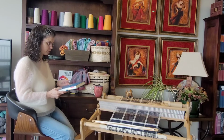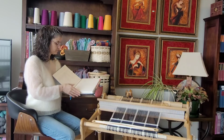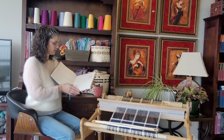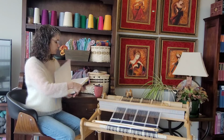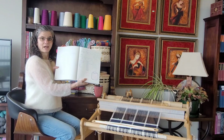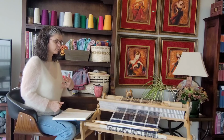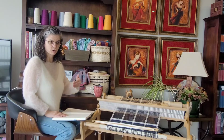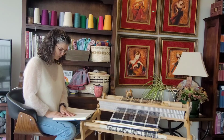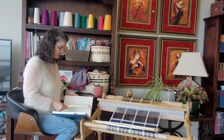So I thought I would talk about record keeping today too. So I keep my records in a book, college ruled lined book, and I just write everything in my book. Clearly I didn't write everything for this one. If we go to that pattern, it actually has very little written. That's all I have for that pattern. And I had picture records of everything, so I keep pictures of all my projects on my phone, and I try to do every step of every project. But if I don't have the notes to go with the pictures, then it doesn't necessarily work quite the way I would like. So I just wanted to talk about record keeping for a second.